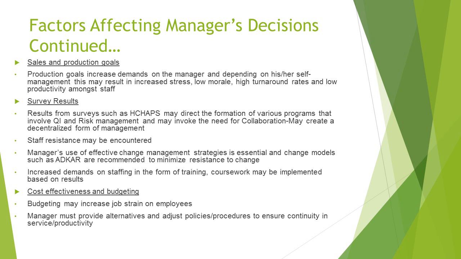There are factors affecting a manager's decision. Continued: sales and production goals. Production goals increase demands on the manager, and depending on his or her self management, this may result in increased stress, low morale, high turnaround rates, and low productivity among staff. Survey results. Results from surveys such as HCAHPS may direct the formation of various programs that involve QI and risk management and may invoke the need for collaboration, and may create a decentralized form of management. Staff resistance may be encountered, and managers use effective change management strategies.